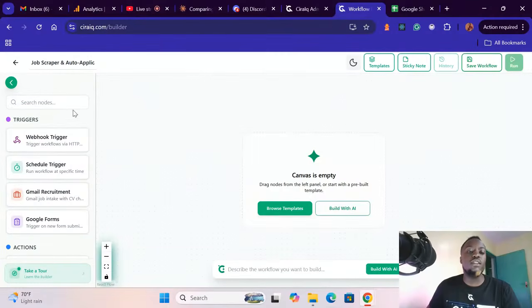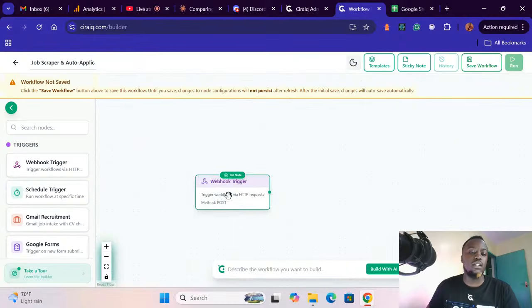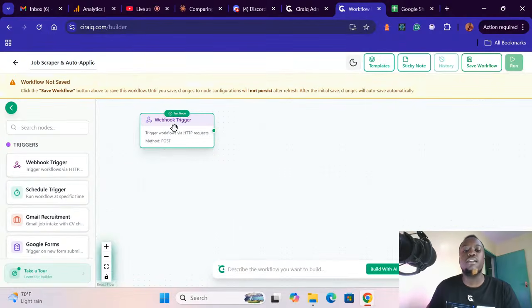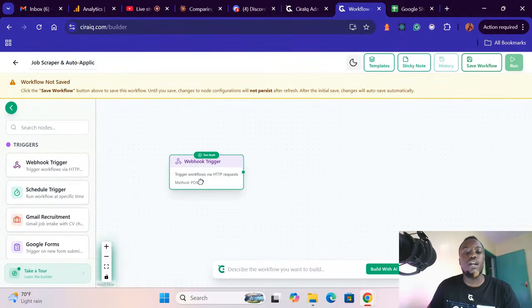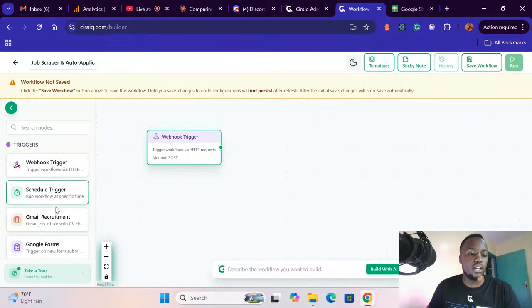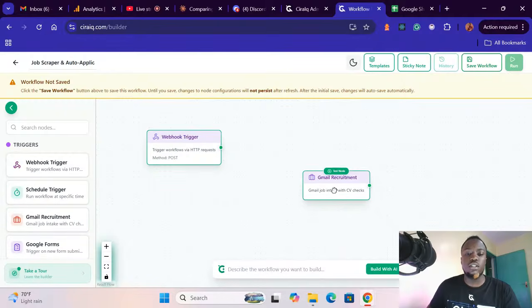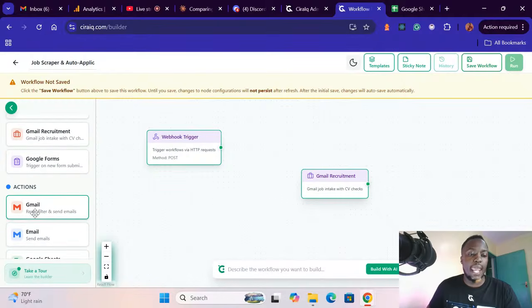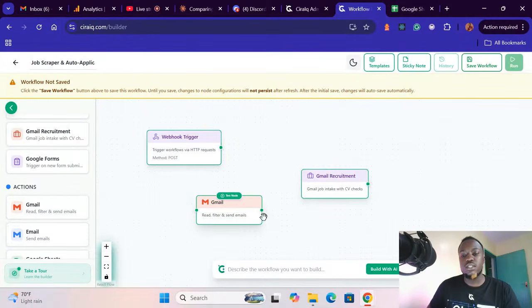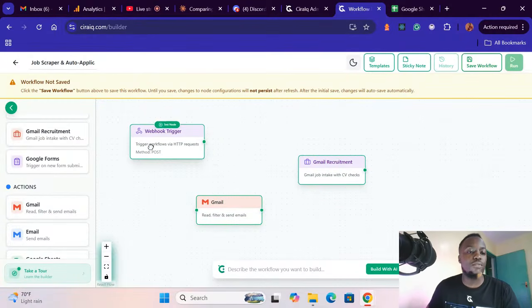And the easiest thing you can do with these nodes is basically drag and drop. What is drag and drop? Just click that, drag and drop, just bring it here to this canvas. You can play around with this canvas. You can drag any node of your choice. And when you look at these nodes, you can see we have different types of nodes.